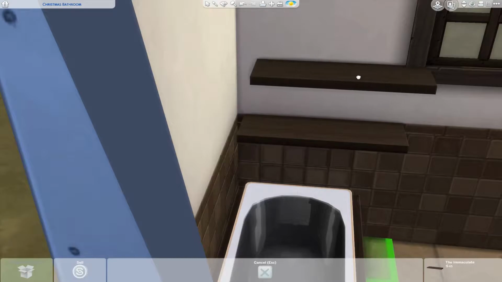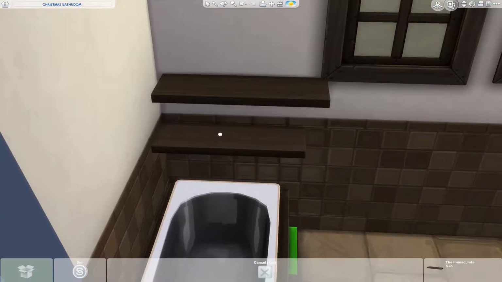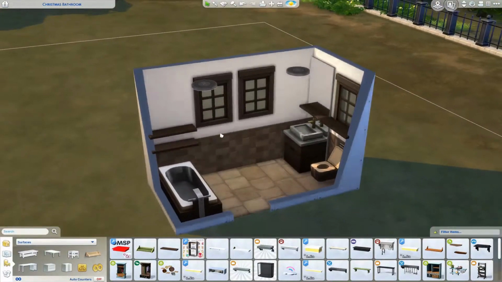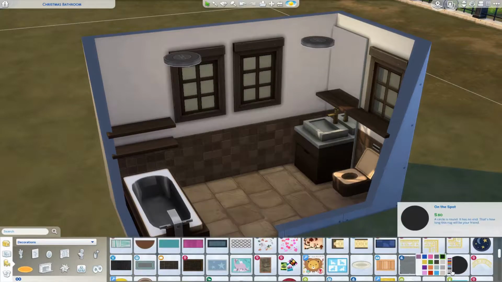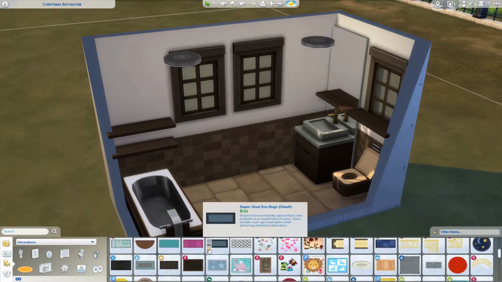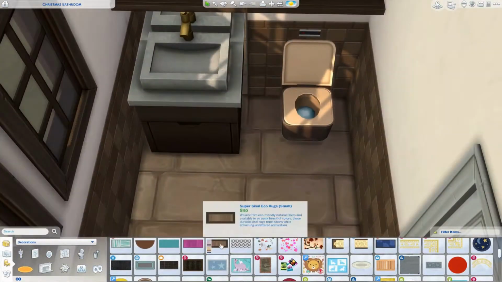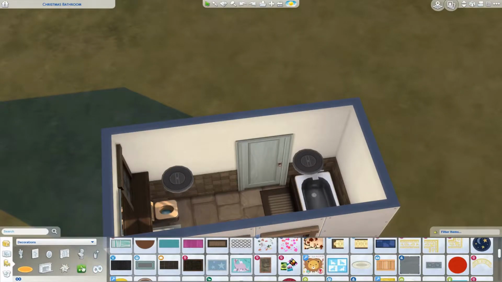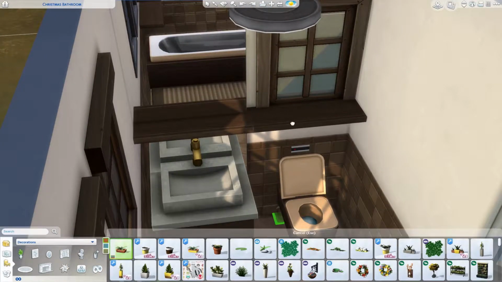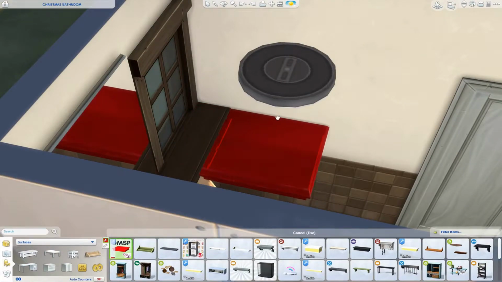So I also add some other decorations on these window ledges. I removed them, but then I decided to put them in anyways. There is this thing that in The Sims it says it's for Kwanzaa, but actually in Norway we have these kinds of candlesticks with 7 arms. I think it's inspired from the menorah. I'm not quite sure, but we usually put them in the window in December.